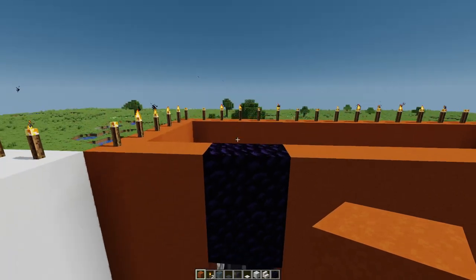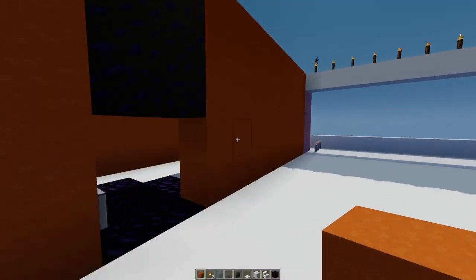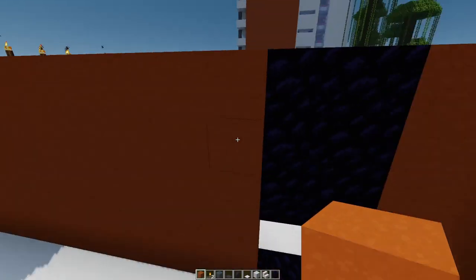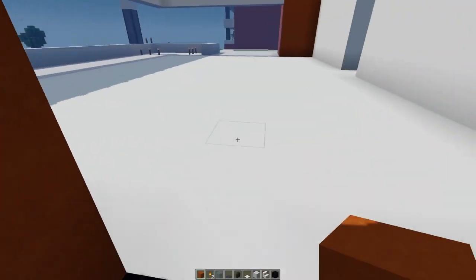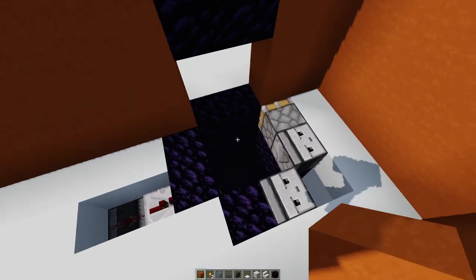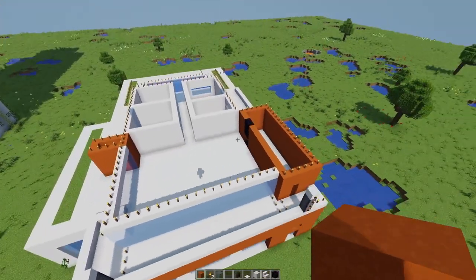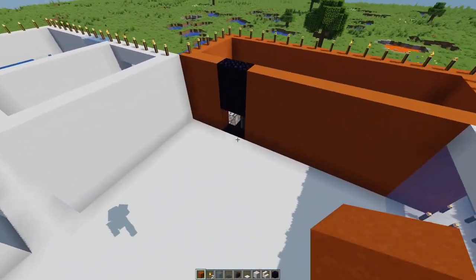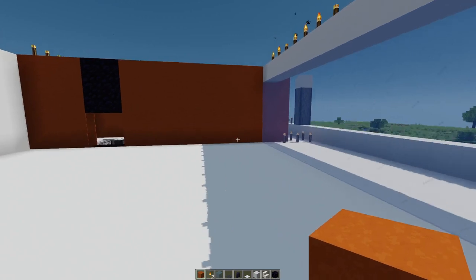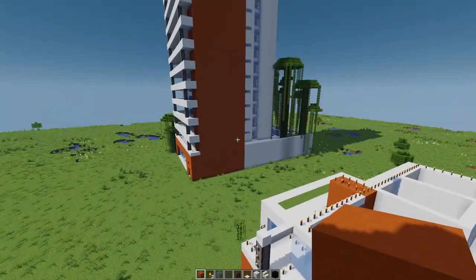So if you're building the actual working elevator from that tutorial that I sent you to, with the little card that was on the screen, hopefully you caught that. If not, then you can catch that, because I'm not going to do a tutorial on the elevator because it's going to make this tutorial like an hour long. Anyway, you can do that for the elevator. And then here's like the door for your elevator right here. All right. Then we're going to take a look at the interior decorations on each floor. And then we're going to stack it up and build the restaurant.